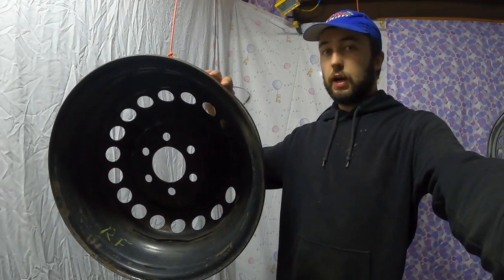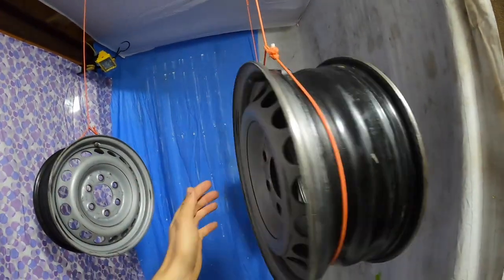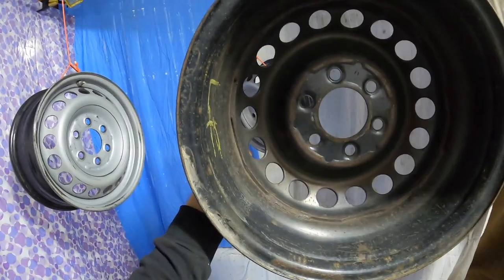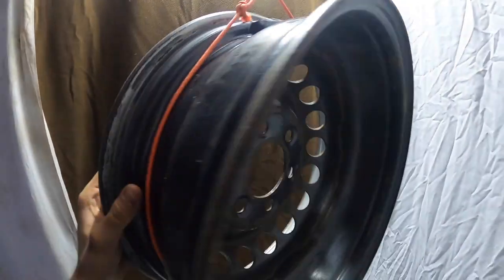Initially we did plan to paint both sides of these rims, both inside and the faces, but we're actually not going to do that anymore, mainly because the insides of these, though this is a little bit rusty, really that's in pretty good shape for a steel rim, especially one that's 9 years old. I'm going to go get some tape, go shake up some cans of paint, and see what happens.